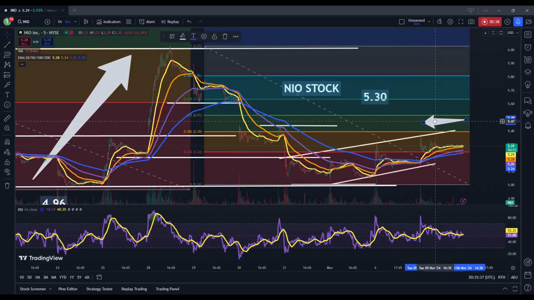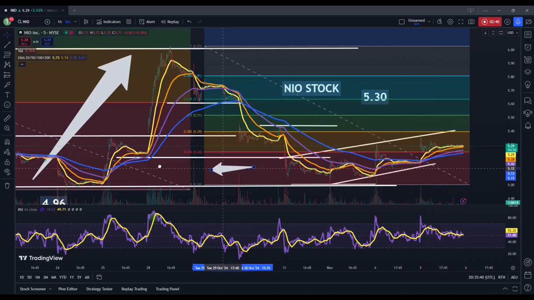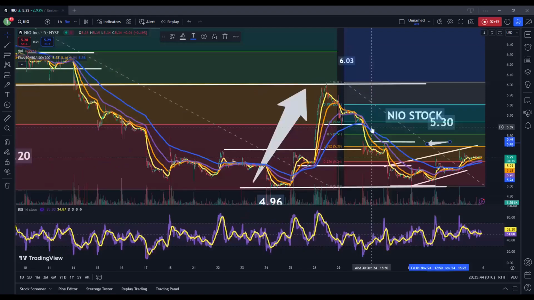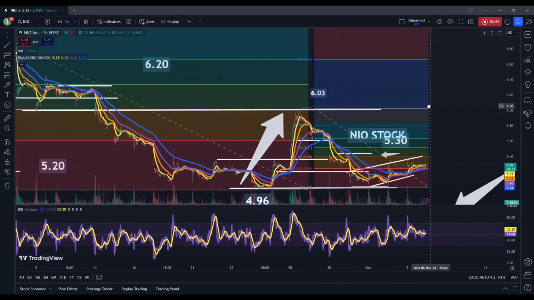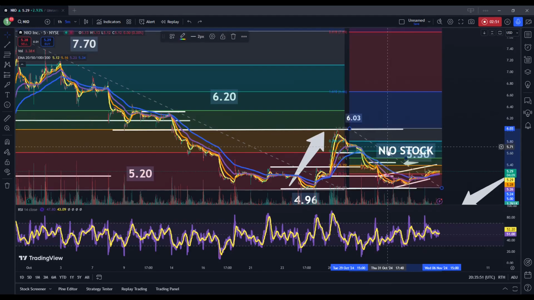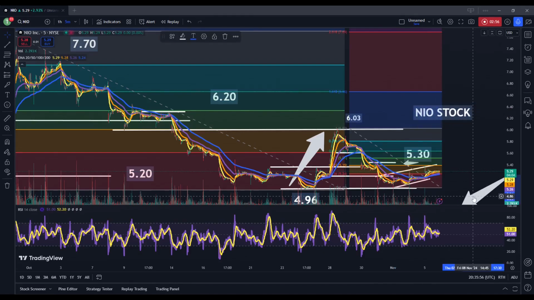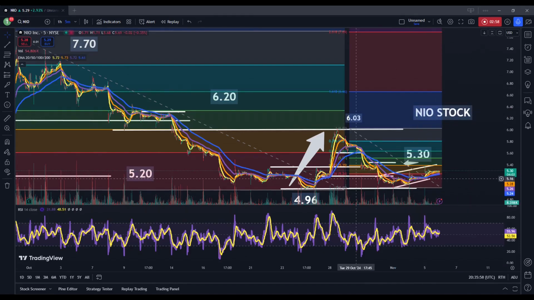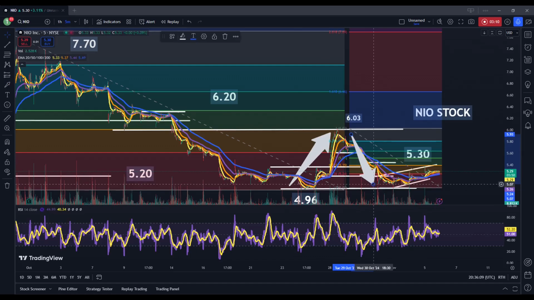The best thing I can say about the stock at the moment is that, for the most part, this $5 level is remaining intact. Of course, we did see that break into roughly $4.96. But I would be comfortable referring to that as a false breakout below that $5 level currently. That doesn't mean that it will stay that way, because the bounces here are not really impressive. We have seen one previously where we did move into $6 here. But, as I have pointed out in prior videos, we retraced all of that move.